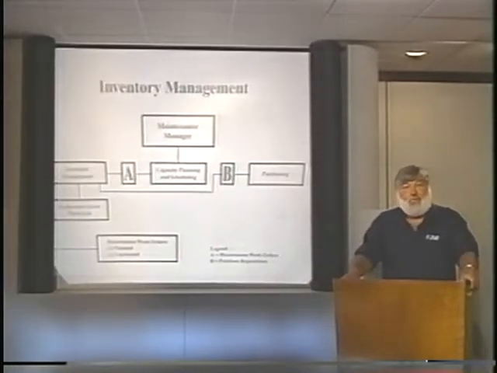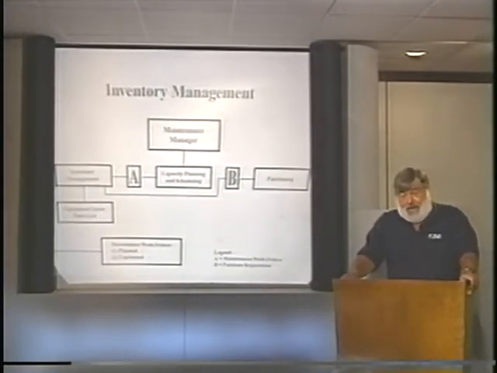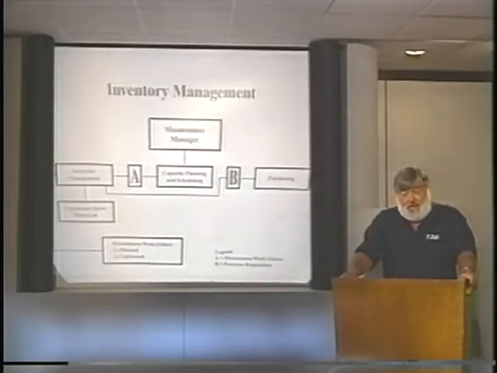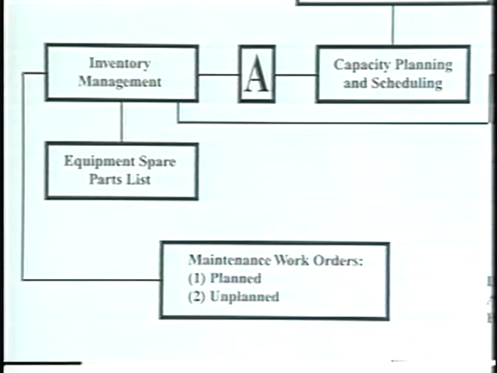Here we're addressing inventory management. If you move all the way to the left-hand side of this exhibit, you'll see a block entitled Inventory Management. Below that, you're going to see another block entitled Equipment Spare Parts List. That means everything that is required from a spare part standpoint, lubricants, cleaning media, whatever is required to maintain the validity of those assets is going to have an inventory record.